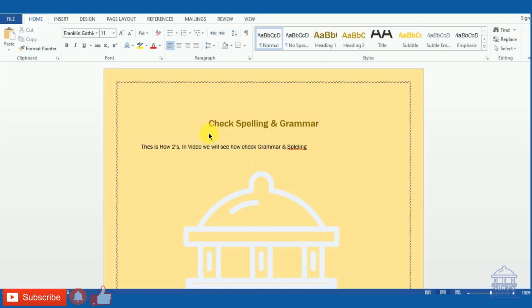As you can see, there are random texts written in this document. Whenever there is a misspelled word in the document, it is highlighted with this red underline as seen here. You can simply right-click on this word and then Word itself will suggest the correct spelling. Just select it and this is how you can correct the spelling.